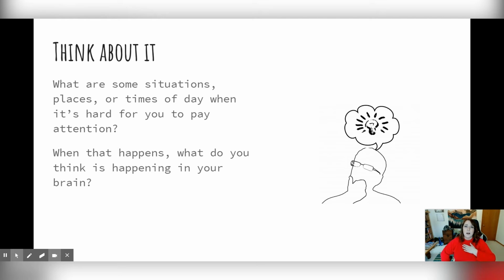For me, it's hardest to pay attention in the morning if I haven't had my coffee and I'm feeling kind of sleepy. Oh goodness, it is hard to pay attention and focus on things at that moment. Or it could be hard for me to focus when I'm around a whole bunch of other people and they're making noise. Like if I am trying to get something done, get some reading done, and someone is trying to talk to me, or I'm in a really noisy area, that makes it really hard for me to focus. What about you guys?